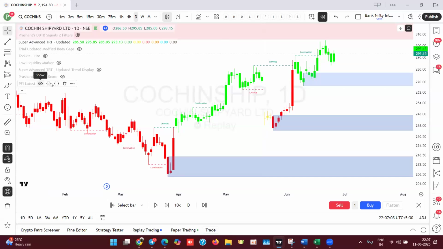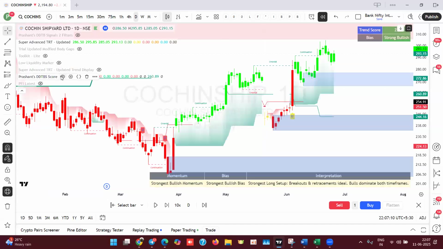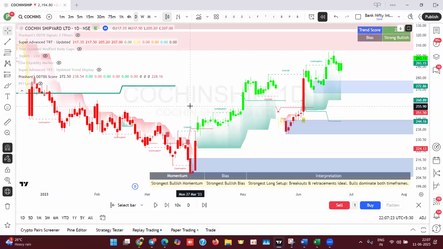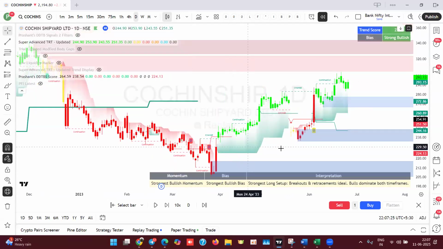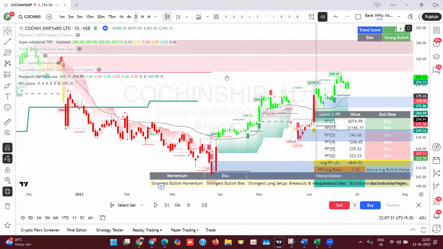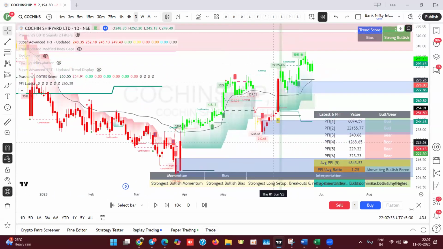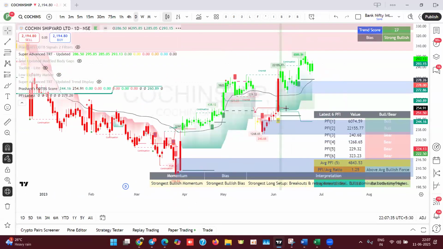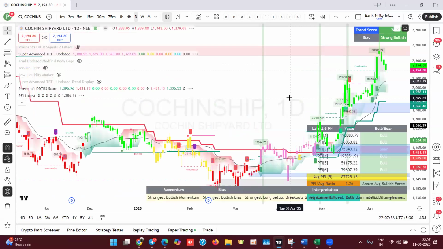Then we have these two additional things. We have to check trend with DDTBS. So this is an additional tool. When both trends are aligned, then it is a better chance of success. But always when it is first time green, when the trend is just changing, retracement entry is the key. And when we have high PFI numbers like this, then it has a good chance of big moves like this.